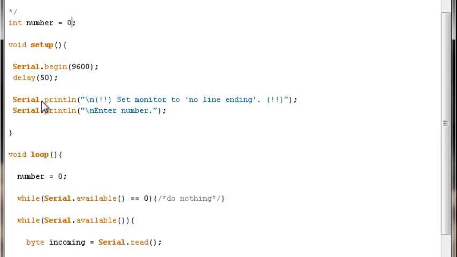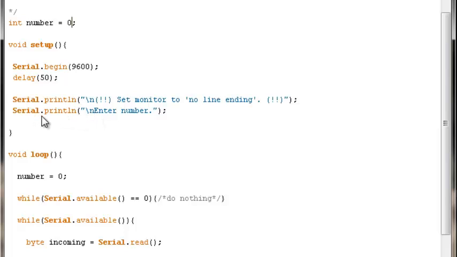But the next step is these Serial.println commands. All they're doing is this escape character with the n. Some people may not be familiar with that, but all that does is say print an empty line and then print this string, and then the println is going to print another empty line after this string. That's all this does, it prints an empty line ahead of where you are. You can use this escape character at the end too if you want to, and print an empty line and another one.